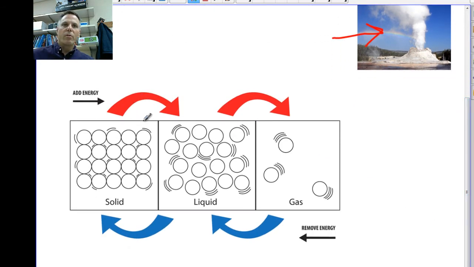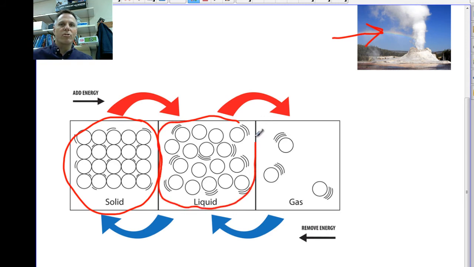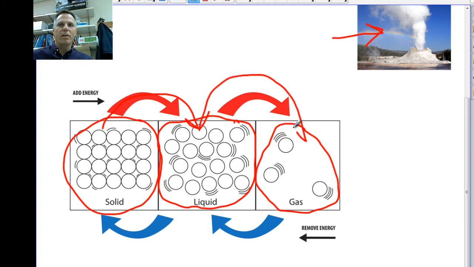So if we take a look at this down here, this kind of represents what we've been talking about. We've got the solid with the particles locked into fixed positions that are kind of vibrating and moving around. Then we have liquids where the particles can move more freely over each other. And then we have gases in which the molecules can move very, very quickly around. To go from a solid to a liquid, you add energy in the form of heat. And then if you want to go from liquid to a gas, you add energy in the form of heat. Likewise, if you had a gas and you wanted to cool it down, it would eventually become a liquid. And if you cooled that liquid down, eventually it would become a solid. And this is how we can explain the different phases of matter as they relate to the kinetic theory of matter.